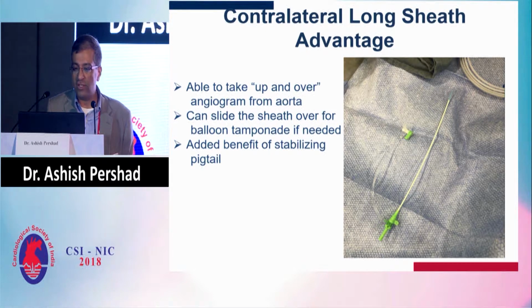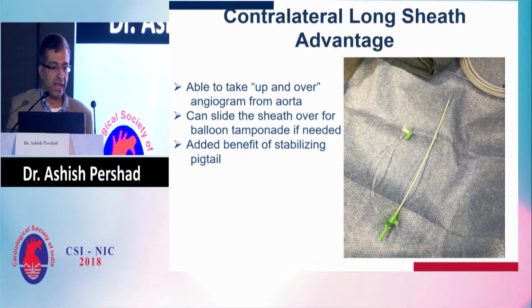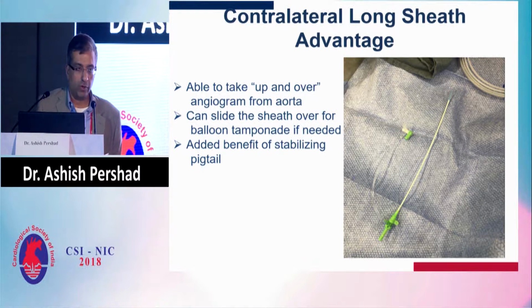The next advantage of that is you can just slide the sheath over if you ever need to balloon tamponade the bleeding on the big side. And then the other added benefit of a long sheath is it does stabilize the pigtail in the non-coronary cusp when you're doing the case. So highly recommend using a long sheath.